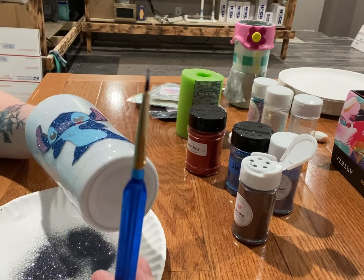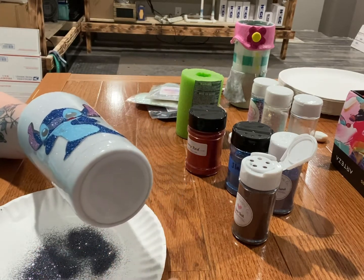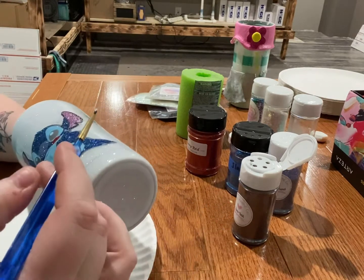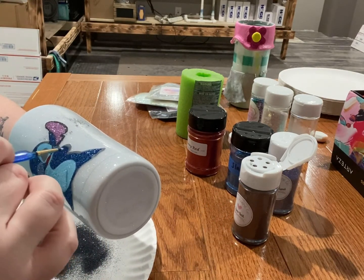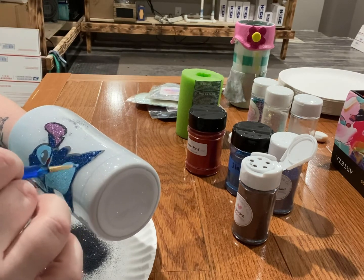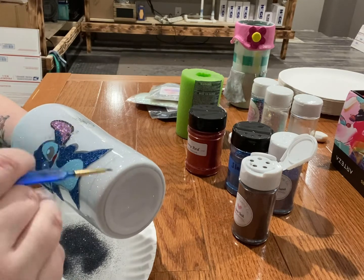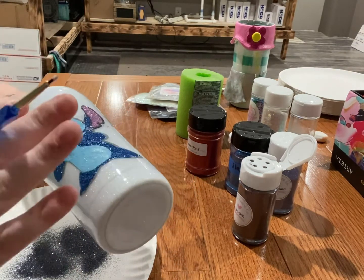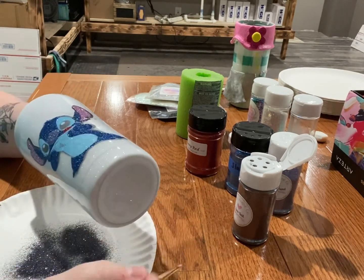But basically, I also have this tiny fine point brush, and then Mod Podge, and I've got a little container of it. And then you just basically go around everything that you want that color glitter, and then do a little bit, glitter it, do a little bit, glitter it. You see, I have stuff everywhere, that all wipes away. So it's easy to fix, easy to do.